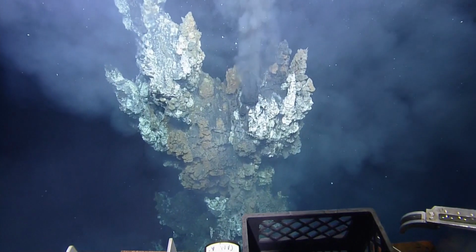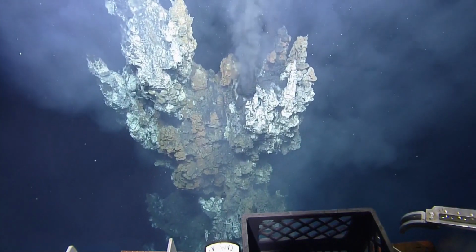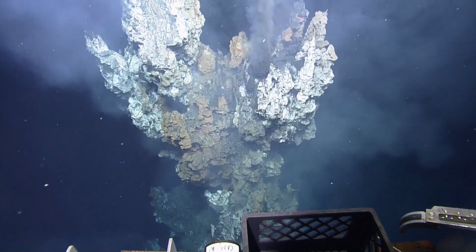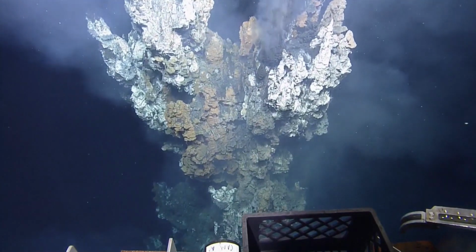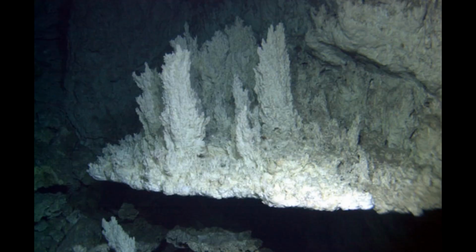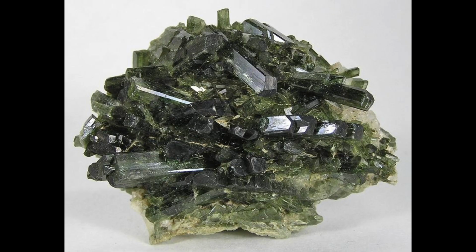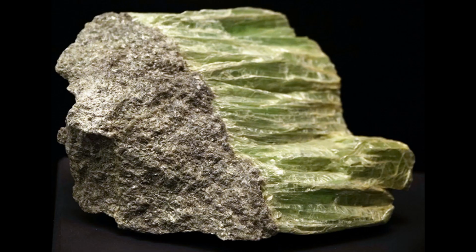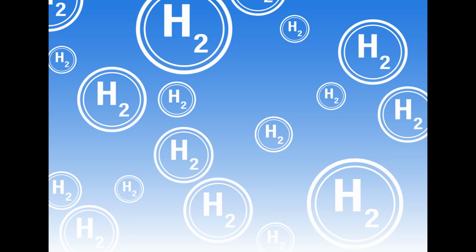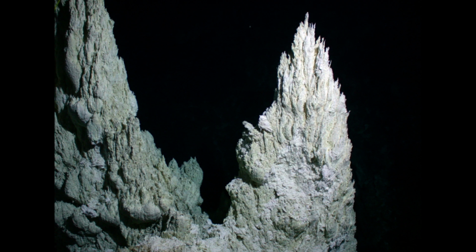So far, we've only seen methane being produced in volcanic vents, but there are other types of hydrothermal systems. The other variety are serpentinizing vents, or white smokers. Instead of being heated by interactions between magma and water, these are heated by water chemically reacting with ultramafic rocks like olivine and pyroxene. This process produces serpentine, magnetite, and hydrogen.